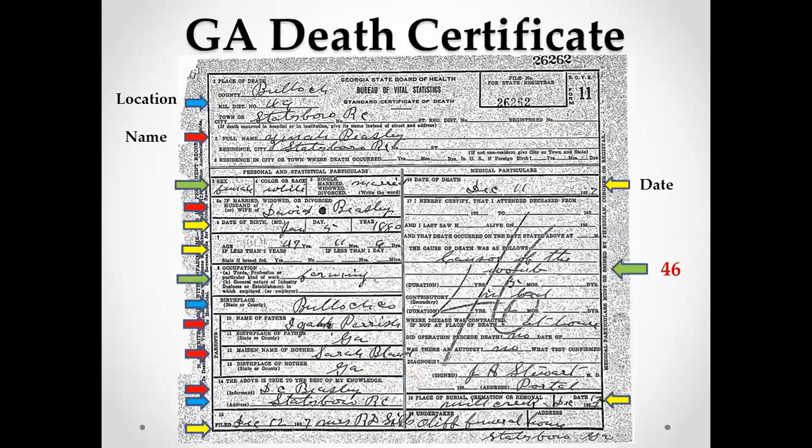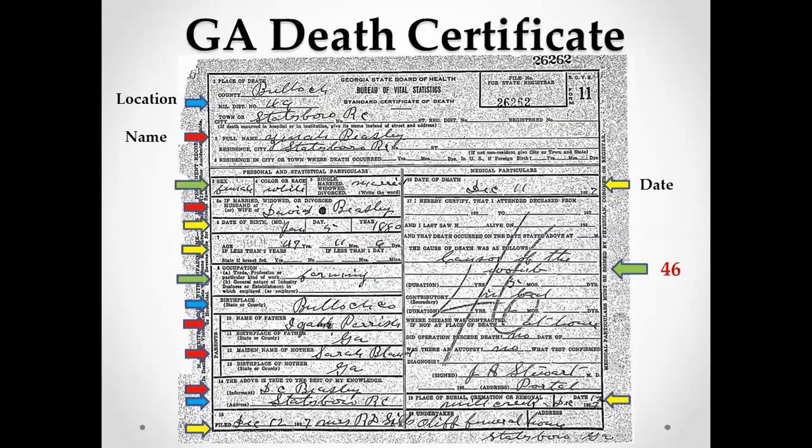And now we're going to go to a Georgia death certificate, and I know I'm kind of getting away from my family. This is a very kind of interesting record, and it's more of a Bulloch County record. You'll see lots of my little arrows on here. Death certificates do vary in different states. The format is not always the same.